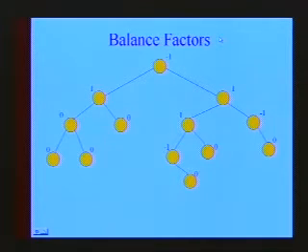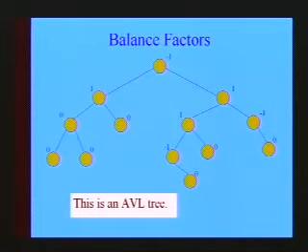Okay. All right, so in this particular example, the balance factor of every node is one of the permissible values, -1, 0, and +1, and therefore this is an AVL tree. It's not difficult to convert it into something that will not be an AVL tree. Just throw a node down here. Okay. So if you give this fellow here a right child, then the balance factor of this node would become -1, and the balance factor there would become -2.